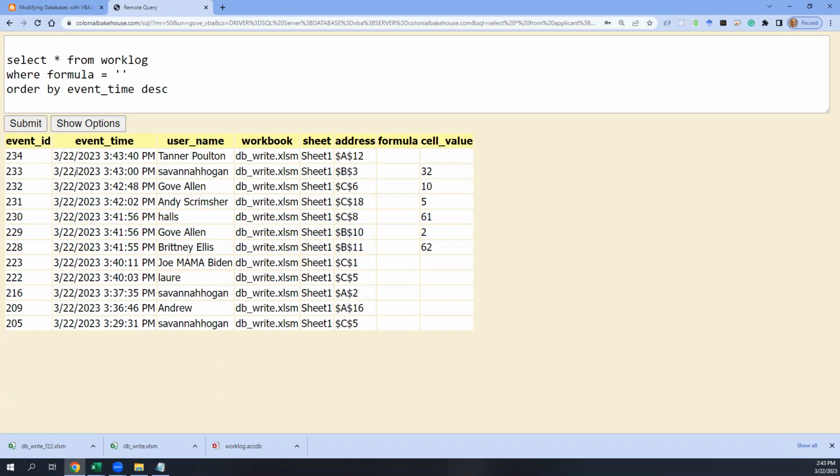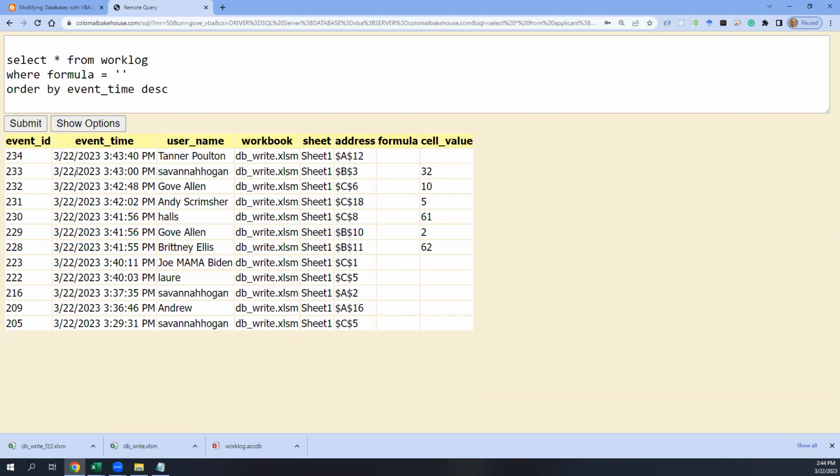A zero-length string and the absence of a value look a lot like each other, but they are completely different. In the world of database lingo, oh yeah, there's a string there. How many characters are in that string? None. That is different than there just isn't a value here. And so it's always dangerous to plug a zero-length string into a database because it looks just like the absence of a value. And that's really what we want to say. We want to say there is no formula here. But that's not what we've said by putting in a zero-length string.